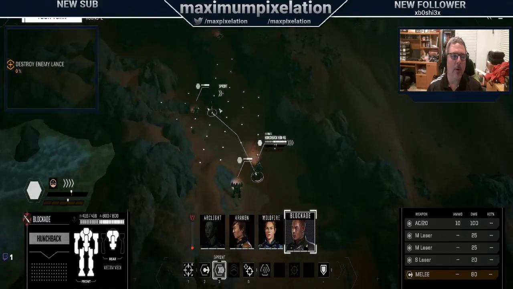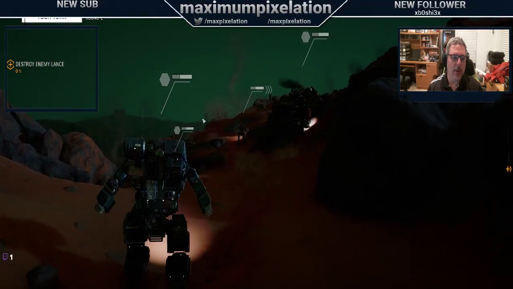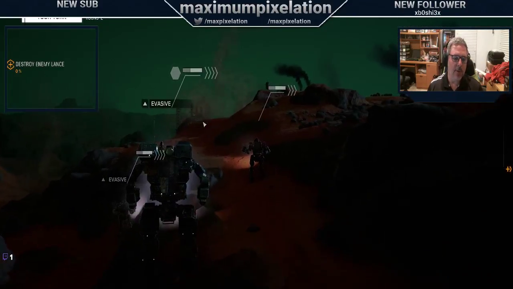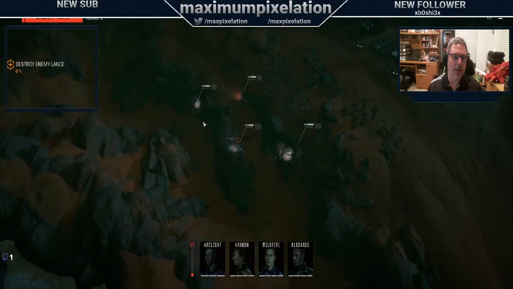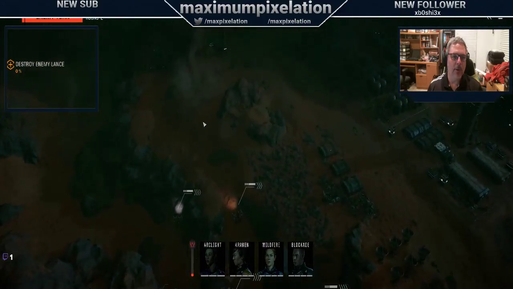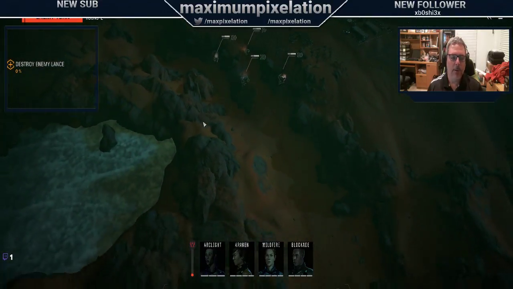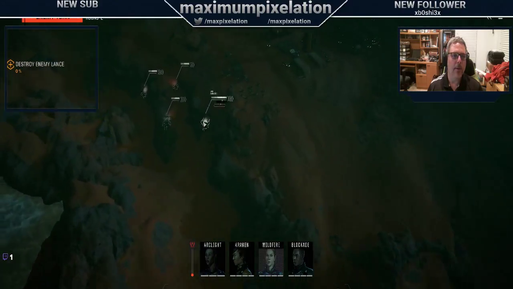Clearly some mechs are bigger and smaller in size. So it'll cut to this cinematic screen every now and then, especially in combat. It's kind of cool. So enemies going. Sooner or later, someone's going to pop up, unless I'm going the wrong way, which could certainly be possible. There we go. Enemy contact.